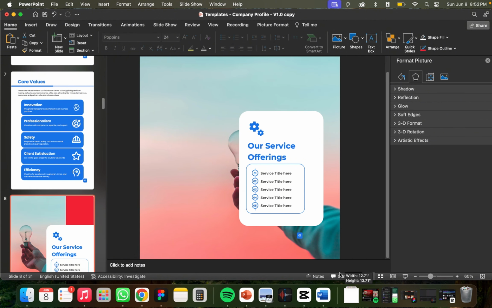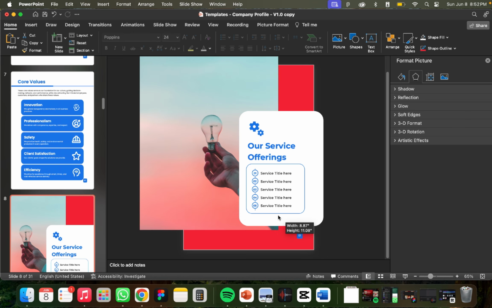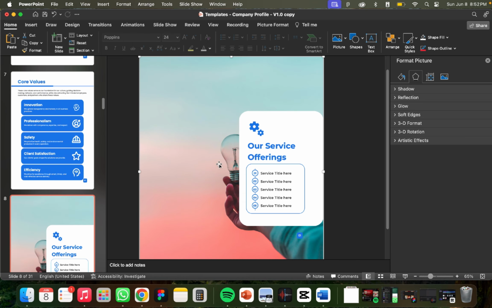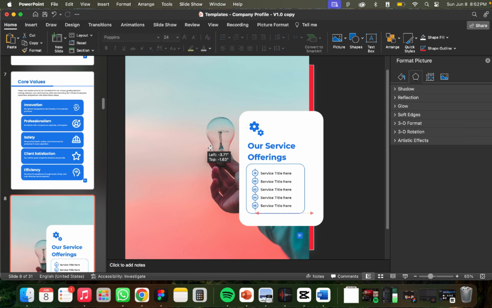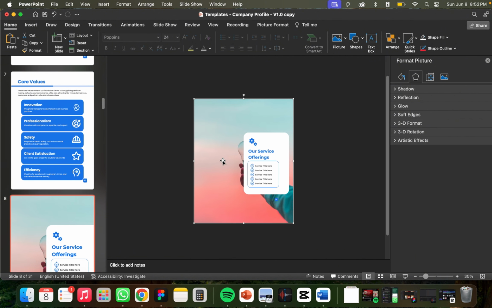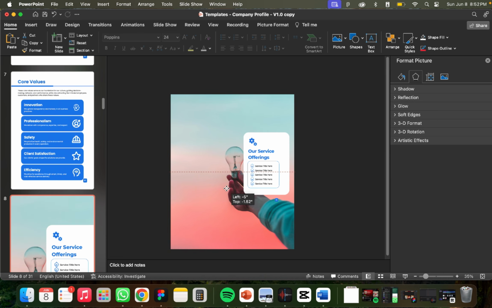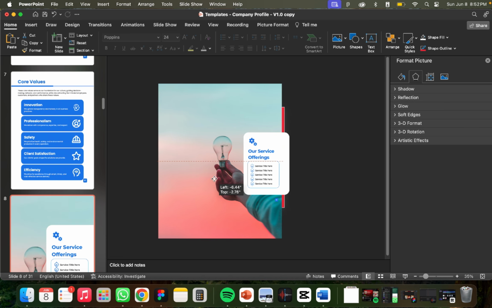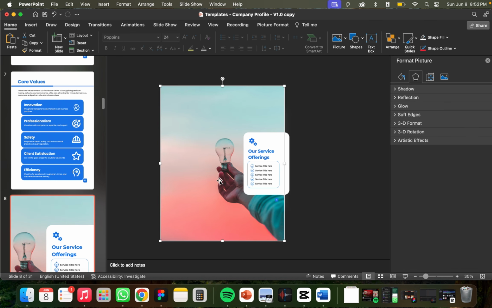So now I want to place this, but I think I want this to show. So I'll just drag this a bit. Hold on shift, remember, and drag diagonally. Let me zoom out a bit so I can have a better view of what I want to see. Okay. Now I can also decide to crop this image.